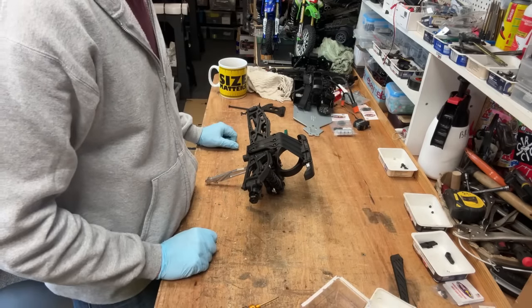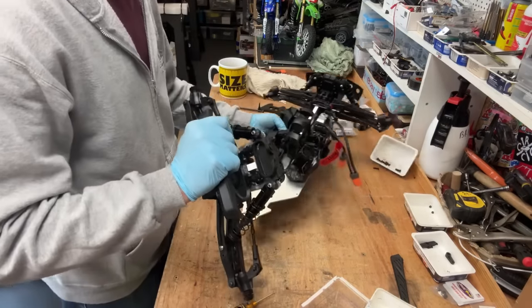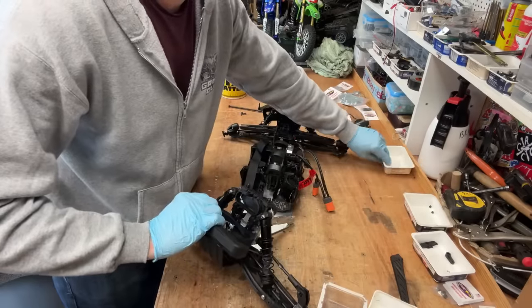Right, next up, this. I've got to put the drive shaft back in.